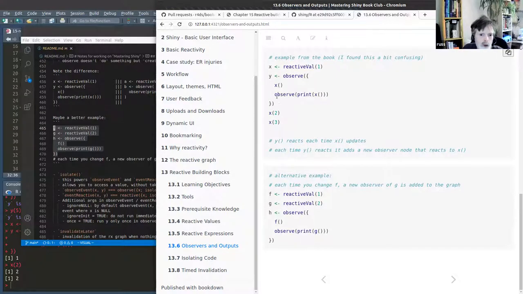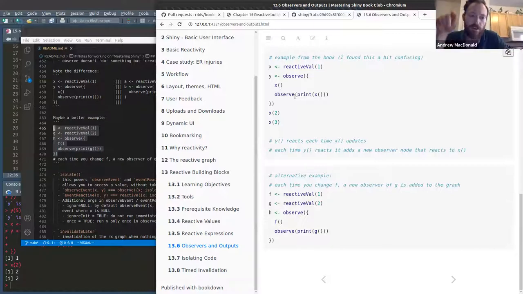But what this shows is that, hold on, I don't know whether it would be worth doing this using React log, because if you did that, I don't know how I'd configure the server function, to be honest, but you'd be able to see new nodes depending on X being added to the graph as you recompute Y.